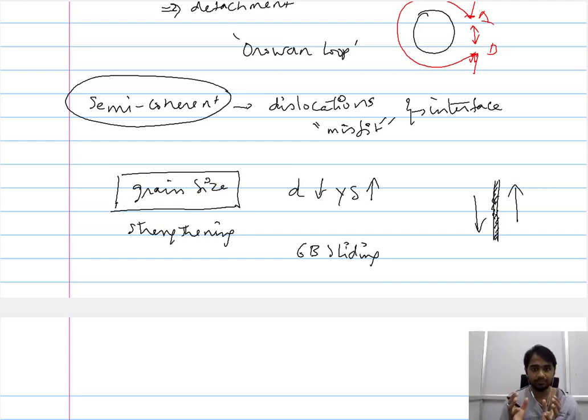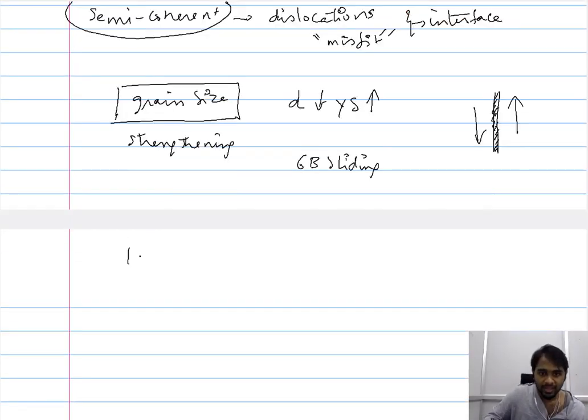However, alternatively, we can enhance the creep resistance of the material by decreasing the density of the grain boundaries. So what I mean by that is, when you have grains of relatively larger sizes, then the amount of grain boundaries present will be relatively low, and the possibility of grain boundary sliding is rather controlled. So you need to have a combination or the interplay between these two factors.